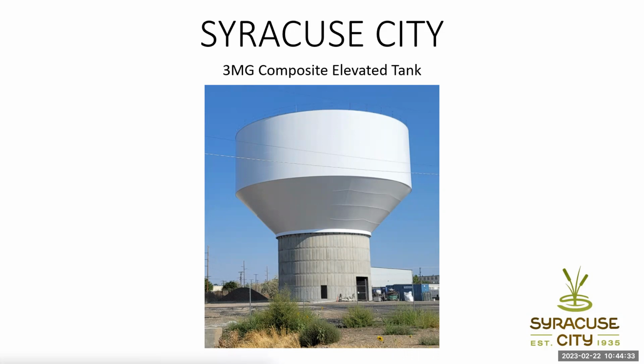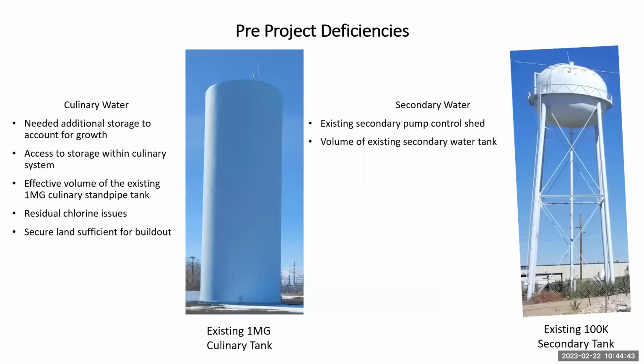So we had discussions with council about how we wanted to proceed with adding additional storage. Right now we have about 6.5 million gallons up on Hill Air Force Base. That water is delivered through Weber Basin and through Clearfield City to us. So it's not directly connected to our system. In addition to that 6.5 million, we had this 1 million gallon tank that is directly connected to our system.